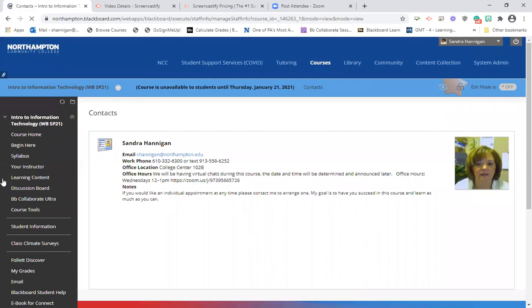Next tab going down the list is the Instructor tab. This is my tab, and I have my information here, my email address, which you also will be able to find in the email tab of this course, and my work phone number. But since I am remote, you can also text my cell number, and if you leave a message on my work phone, I will get an email saying that I have a voicemail from you. So whichever way you'd like to contact me is fine.